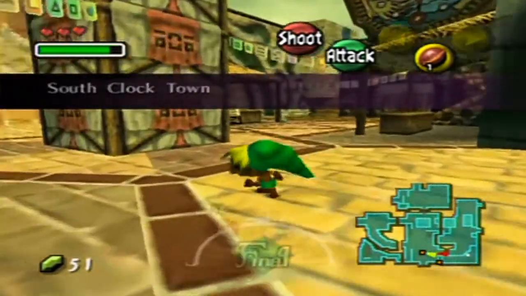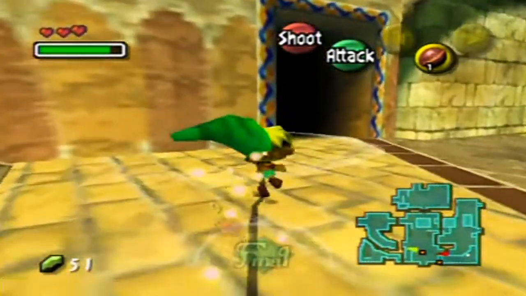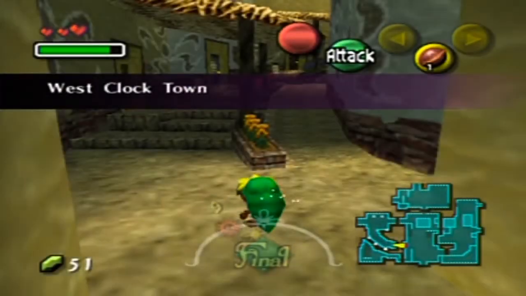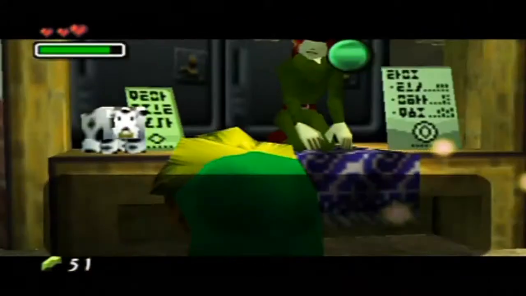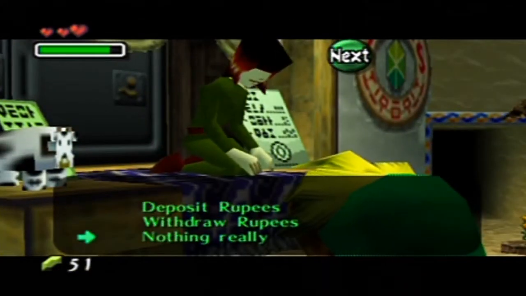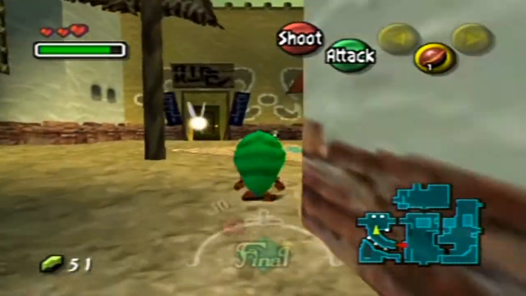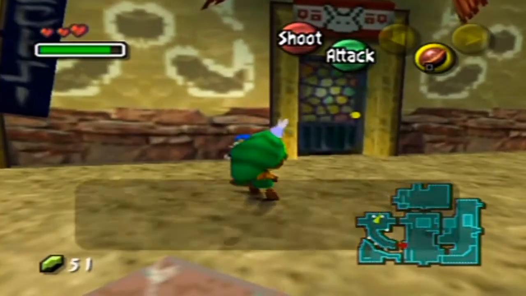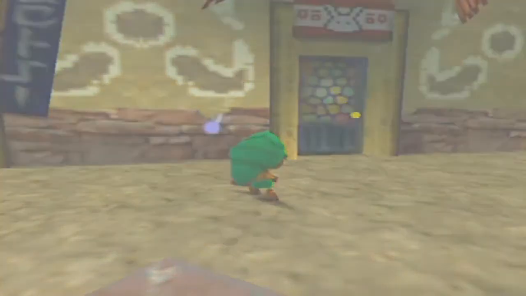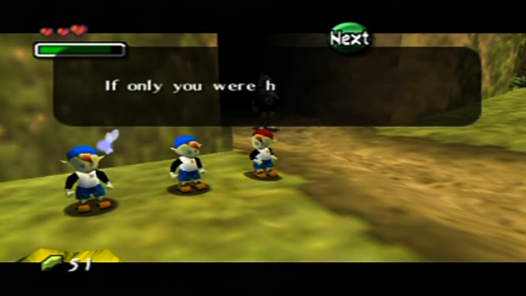Alright, so now with the power of our Deku Nuts, we should be able to get the last one, which is hanging out over here on this side of town, which is back around the route that I was gonna take on my way. No! Not right now. Please, no, not right now. I'm gonna need those rupees for that minigame one last time. Take that. Alright, I got all of them. It's over!